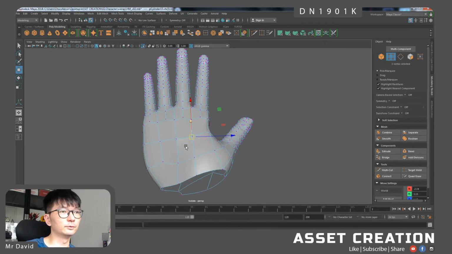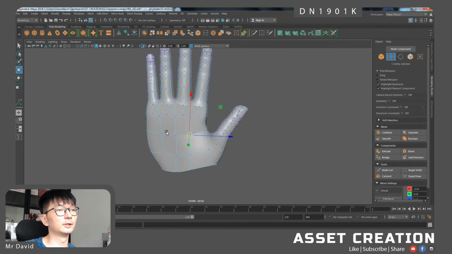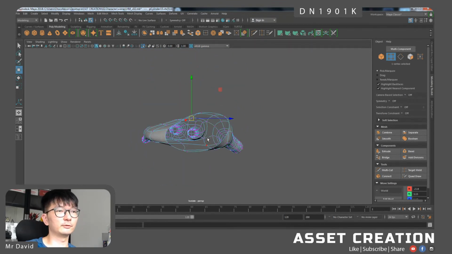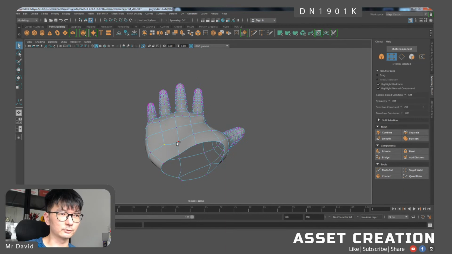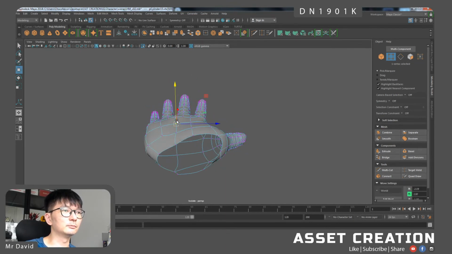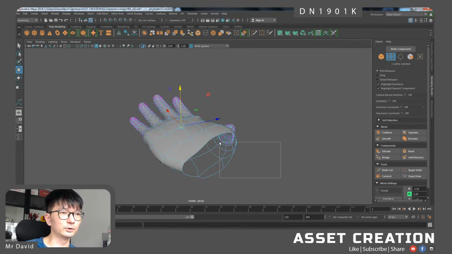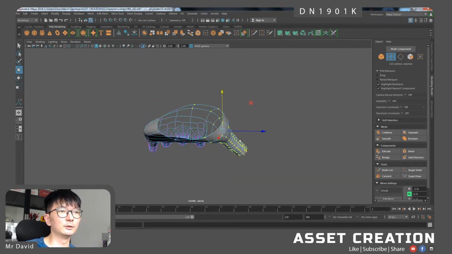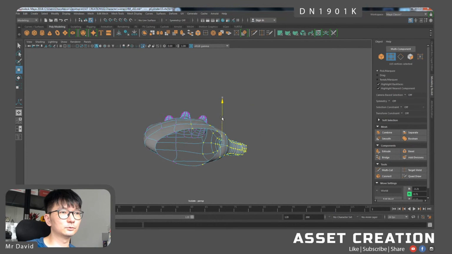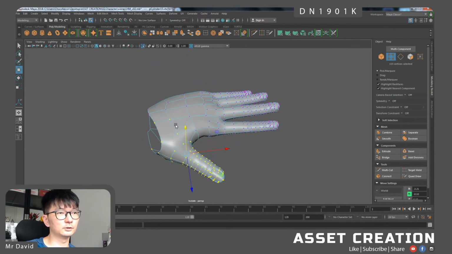Okay, so from the top view, the shape of course doesn't look good. We can refine that later on. Just want to merge them, fix a little bit of topo, then I can easily get the shape up later on. I noticed my palm is a little bit too flat and thin, and this section here is a bit too protruding out, so I have to bring it down. Okay, push it out.